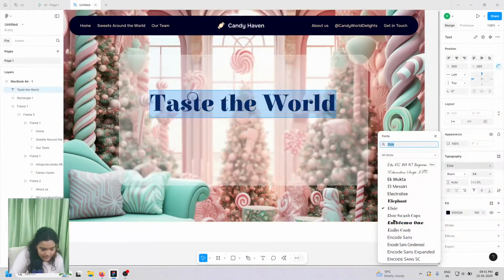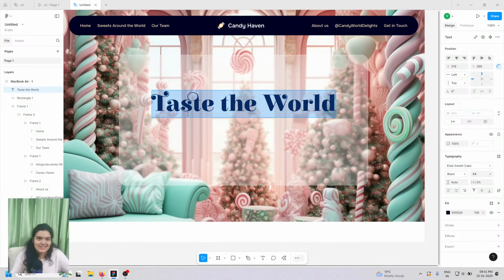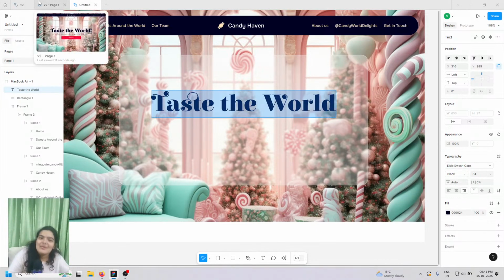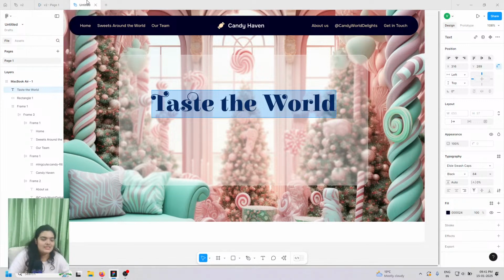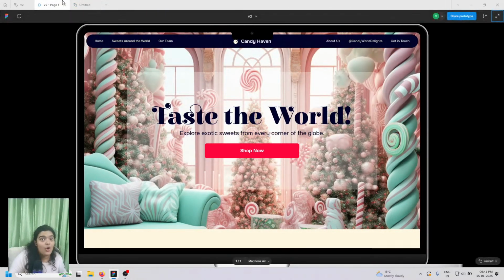So here's the difference. LC, check out this T, just pay attention to this T. This T is very specific with LC, but when you're using LC swash, this just becomes really fancy and really weird. And I feel like when the theme is Candyland, let's go fancy. Like, this might not be suitable for a hospital site, but when the theme is Candyland, you can go 100% in. Let's now read the comments.